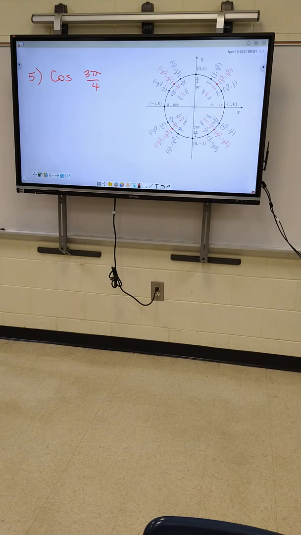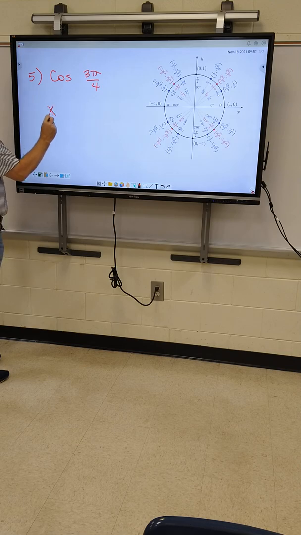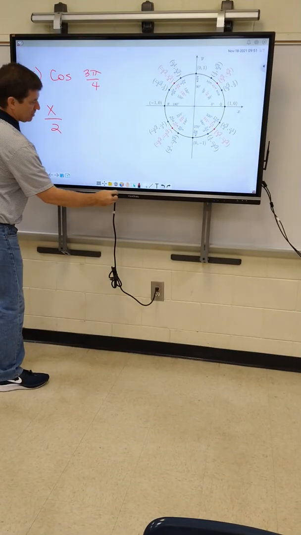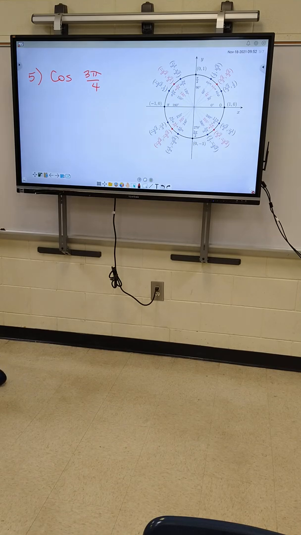All right, if you find half of something, what do you do? We're looking for something that looks like this, x over 2. So where are the half angle formulas? I believe they're at the bottom. Somebody check. All right, all 3 of them are at the bottom. Right above the one that says sine of x over 2, I would draw a line and write half angle on that to make sure you know the bottom 3 are your half angle formulas. The 3 above it are the double angle formulas. If you know it, that's fine. Otherwise, I would write half angle above those last 3 on your paper.